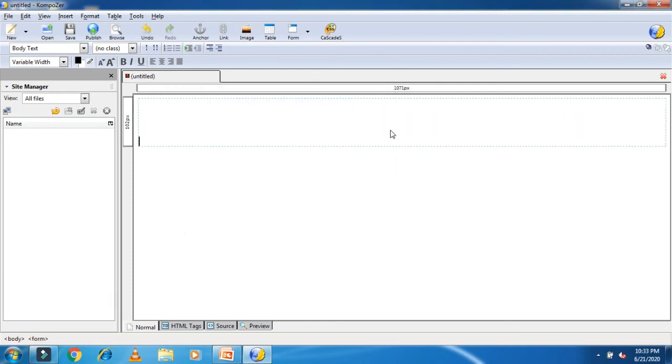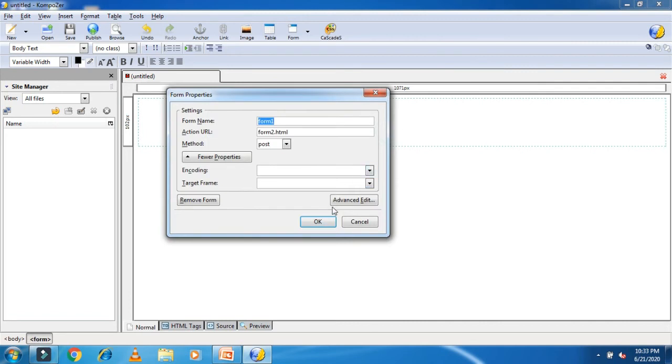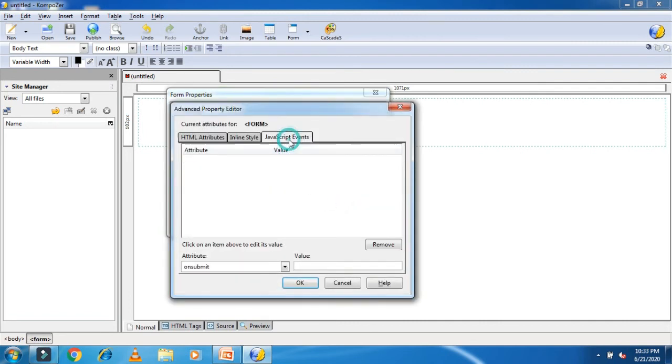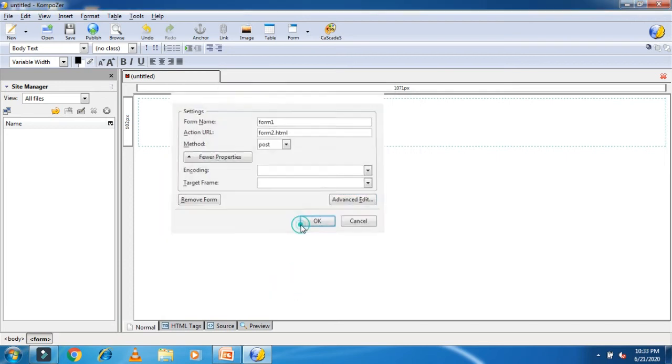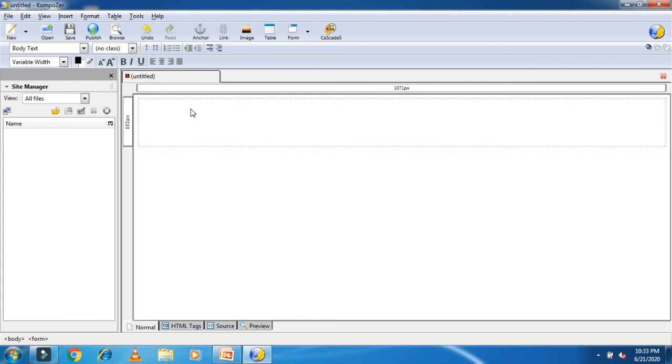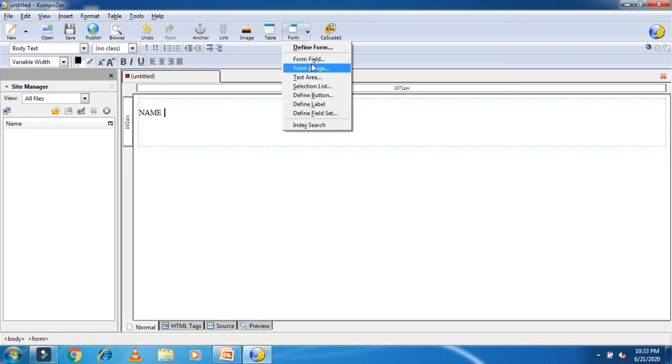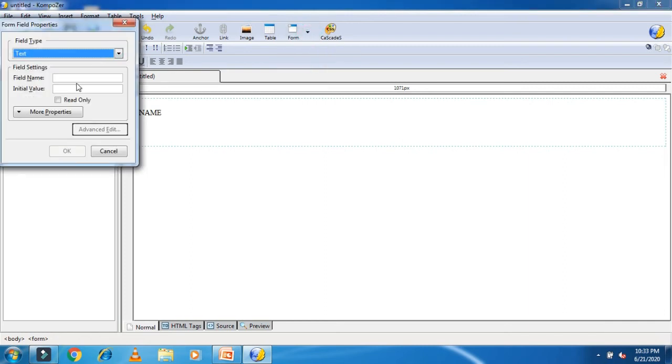Okay. Now the second step you do directly. Double click on that, Advanced Edit, JavaScript event. On submit you have to set validateForm, bracket open close. Okay, so this is set. Now here you have to write name, text box, form field, text.